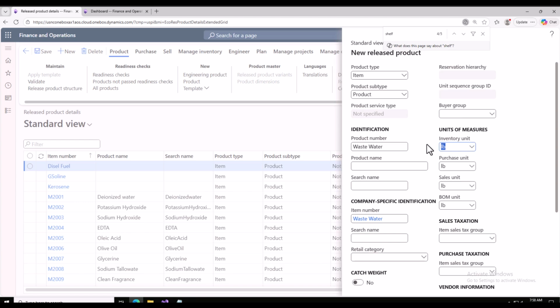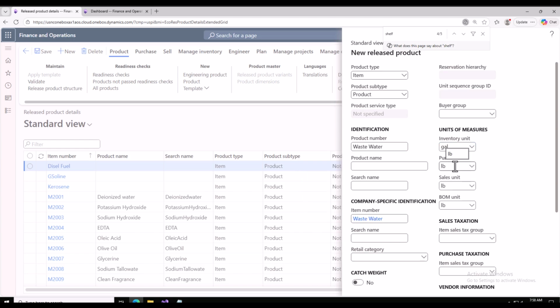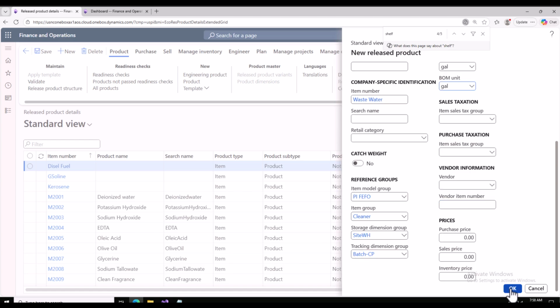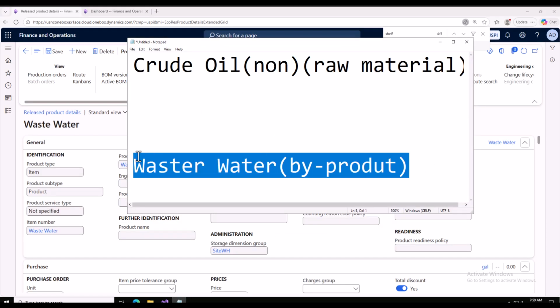Now this would also be in gallon, right? All the liquid quantities. Gallon, gallon, and gallon. Alright, so this is completed and I will click OK. If I go to my notepad, this product is also ready.